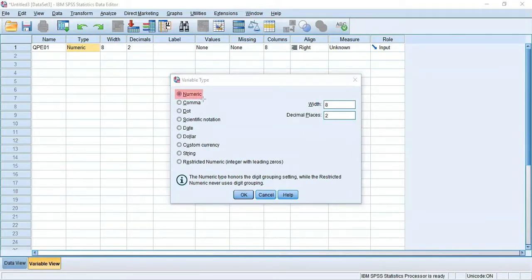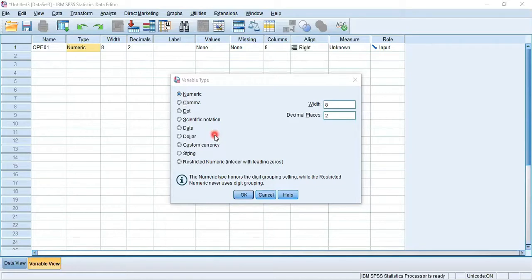Even though you see it is selected by default when you open the type. But if you have a different type of data, like a comma is there, a dot is there, scientific notation is there, date is there, or the dollar sign is there, and currency name, then string. If these are the data, then you can insert this one.